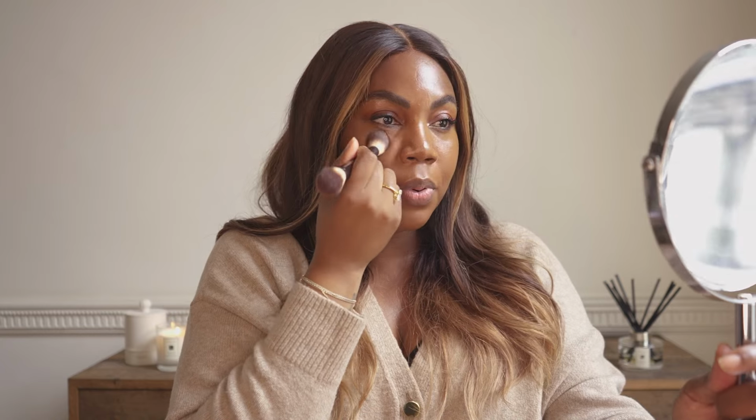Now this is very important because what you don't want to do is overload your skin with too much makeup. That's some of the concerns that I find that a lot of people have when it comes to powder. They're a bit too scared about it, or they find that it makes their skin look cakey. But actually using a smaller brush so you can pinpoint your application, and using a very finely milled powder will really help to combat that sort of feeling that you might get with your powder application.